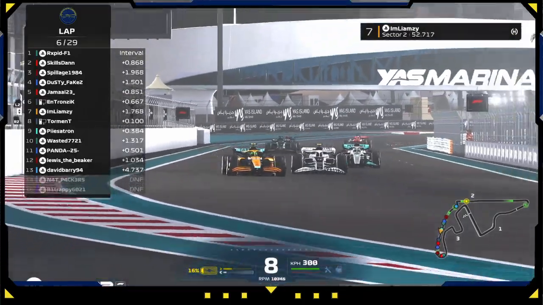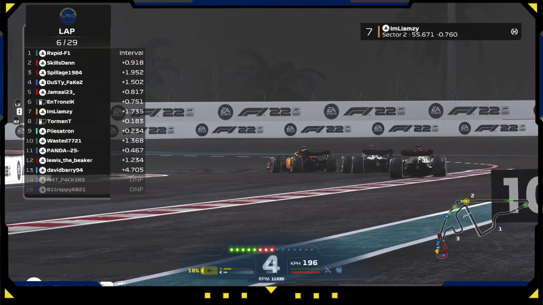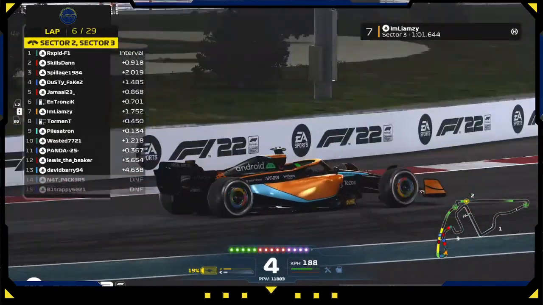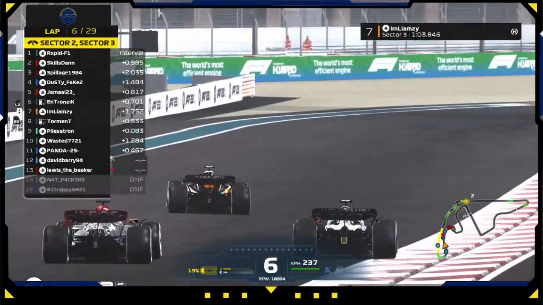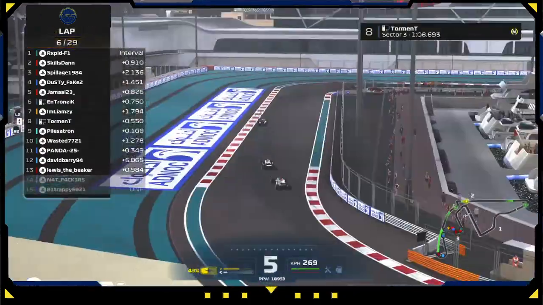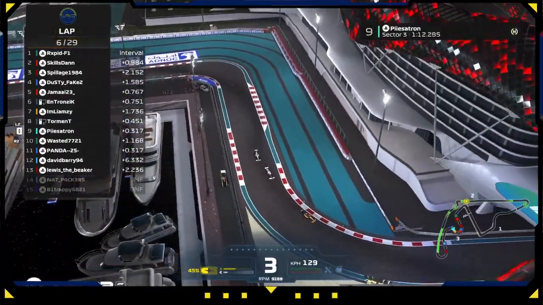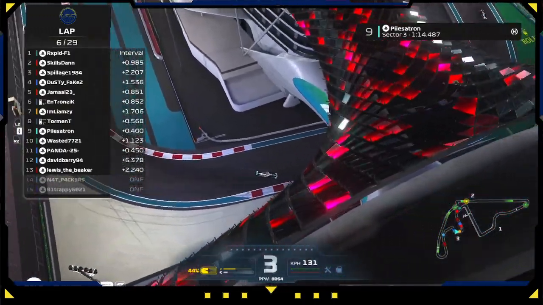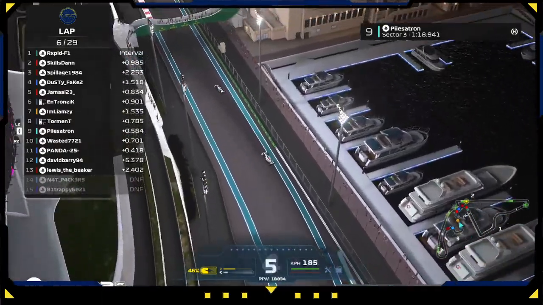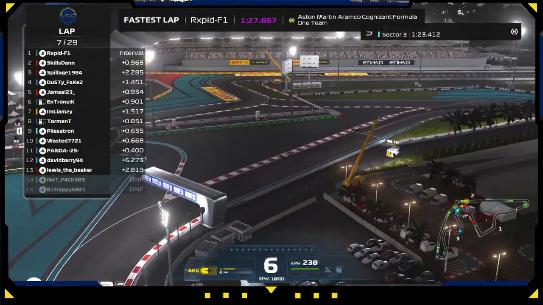Liam Z is making a move on the AlphaTauri driver right now. Is it gonna be enough? It doesn't look like, well, it does look like it. He has made the move done, and there's gonna be a yellow flag in sector 2. And it is gonna be Lewis the Beaker. Oh, Piastron, is he gonna make the move here in sector 3? The AlphaTauri driver is driving a little bit slower. He might make the move here into the inside. It doesn't look too great for him, as he's leaving a little bit of space between the drivers.